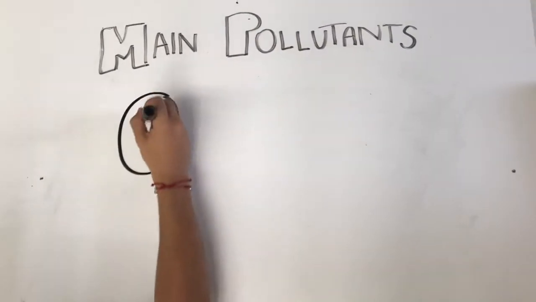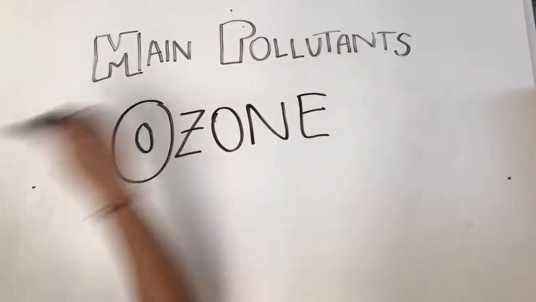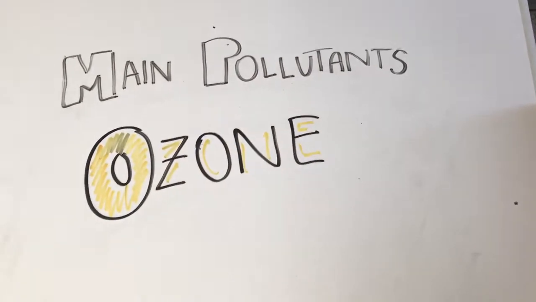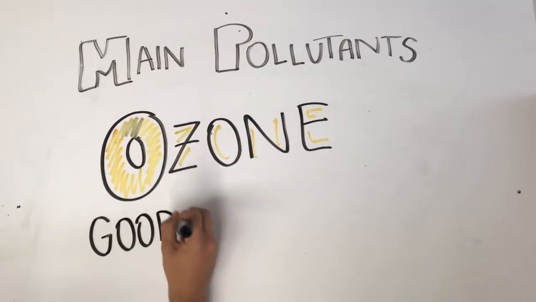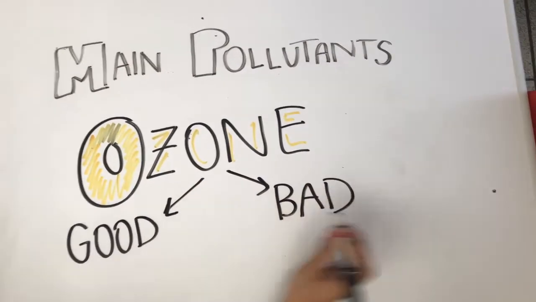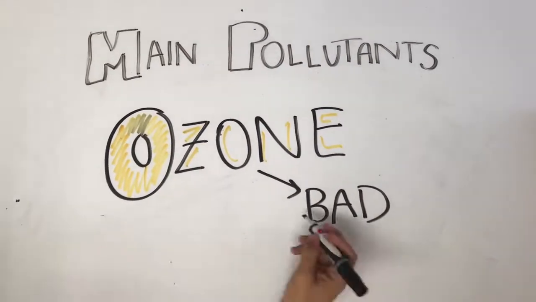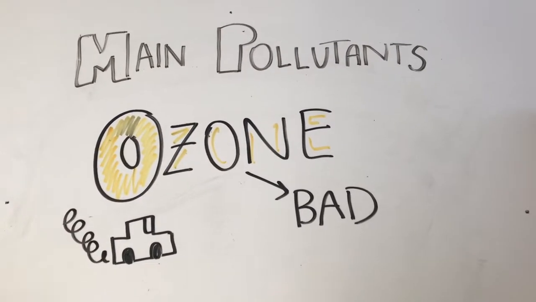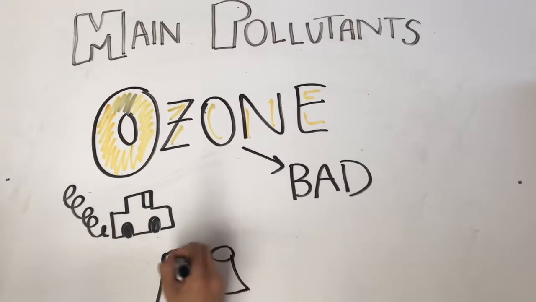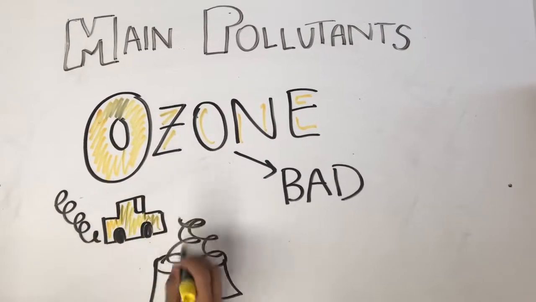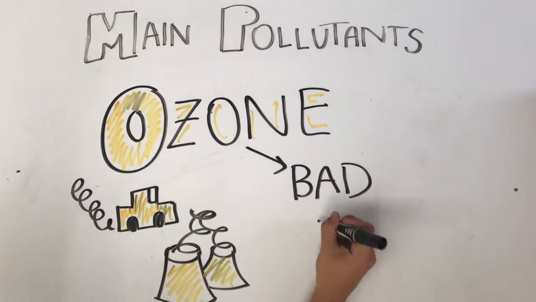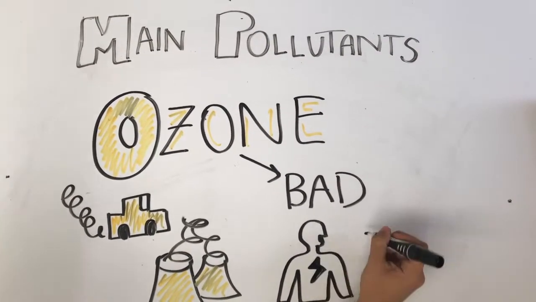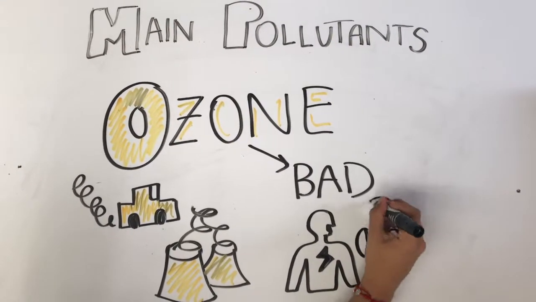Our seventh and last pollutant is ozone. Ozone is a gas composed of 3 molecules of oxygen and occurs in both Earth's upper and lower atmosphere at ground level. Depending on its location, ozone can be good or bad for the Earth. Being last but definitely not least, bad ozone occurs when emissions produced by vehicles, power plants, industrial boilers, refineries, chemical plants, among other sources, react with chemicals and the presence of sunlight in the atmosphere. So, let's keep ozone good.